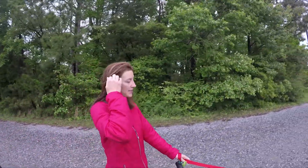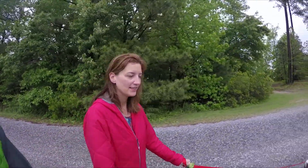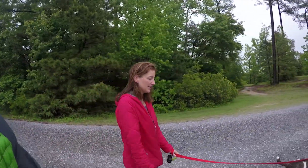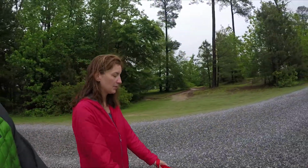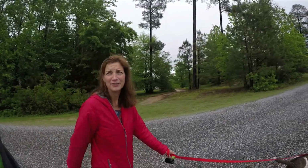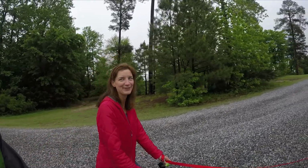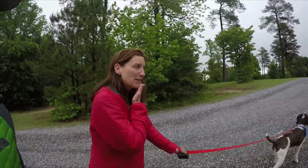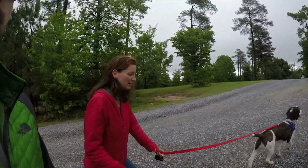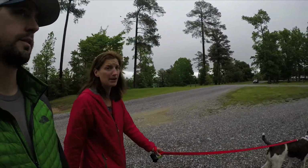It guarantees you a site at the campground, but the way it works is that when you drive into the campground, you pick any spot, whatever's open, and then you go to the ranger station and let them know what spot you picked. So when we drove up here last night, we didn't get in until probably 8 o'clock. We had a lot of traffic. It was like 7:30, 8 o'clock. It was getting dark. Some bad roads getting here that were really windy and narrow for the RV, but Eric's a great driver, so when we made it here, we picked B3. It's not a bad site, easy to get into, and we just told them what spot we wanted.